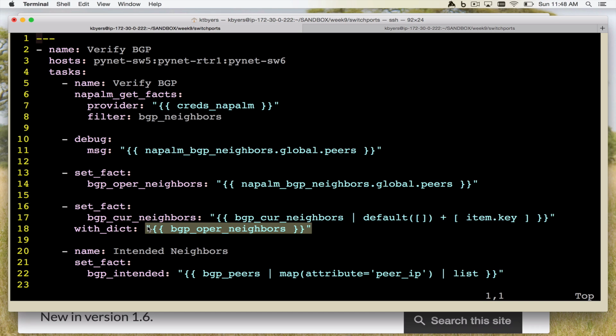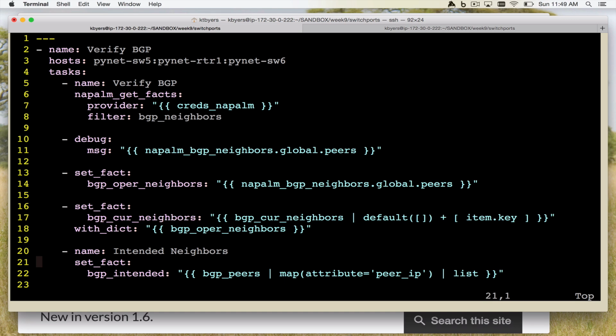A third solution you could use, which I haven't really talked about, is you can use custom Jinja2 filters, and you can write them in Python and use that custom filter to do your conversion as well. So that could be a third option you could potentially use. But at the end of this, we have our current BGP neighbors as a list.